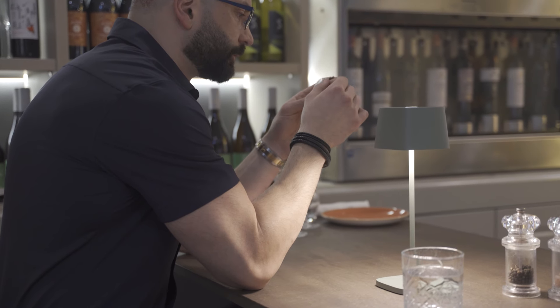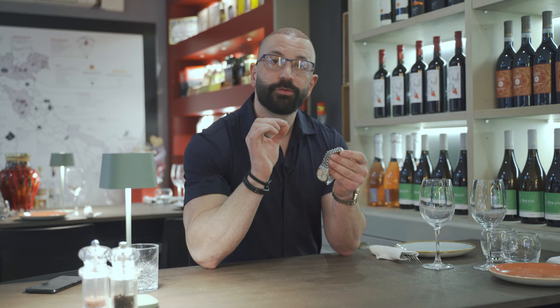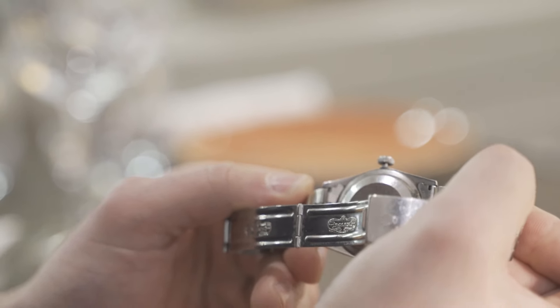Also a full polish and refinish of the case and bracelet. I can see that one link is actually damaged because it hasn't been fitted properly and the correct screwdrivers were not used, so the screw heads are damaged. This is putting too much wear on that link and will wear the whole bracelet. The end links need to be repaired and the spring bars will most probably need to be replaced.